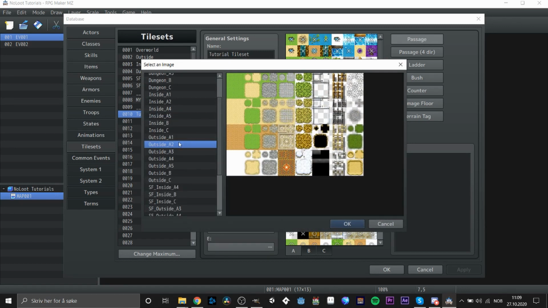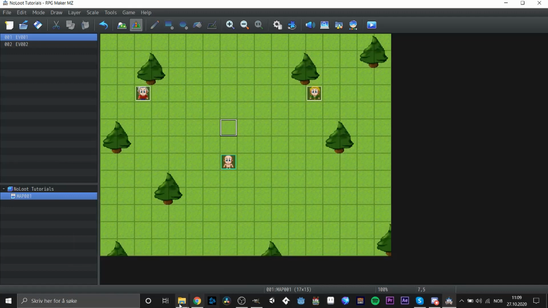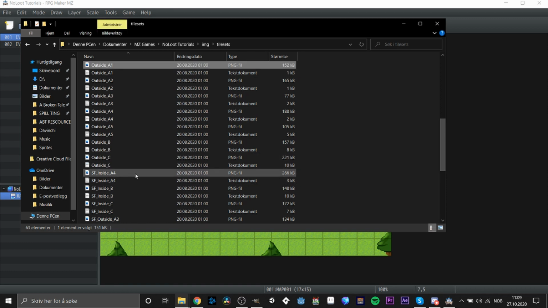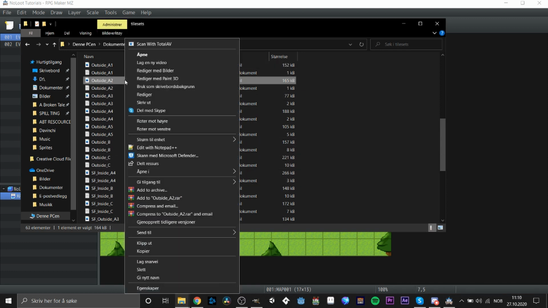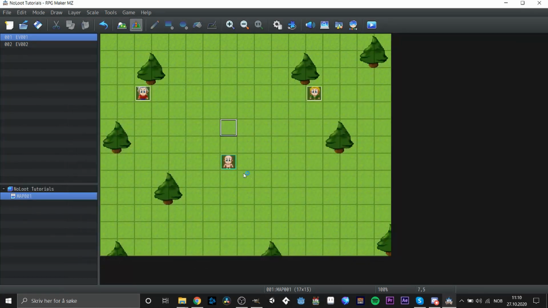And now we can have a look at the grass, so we can get the RTP one out of the way. Small details like grass make a huge difference in the appearance of your game overall.